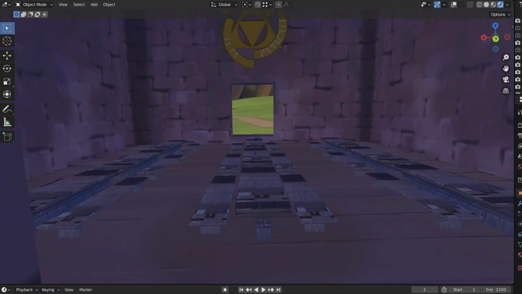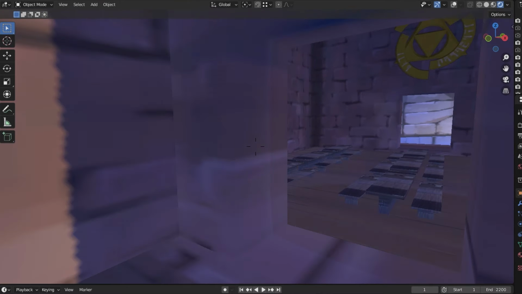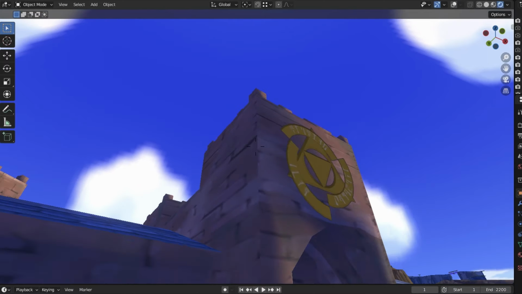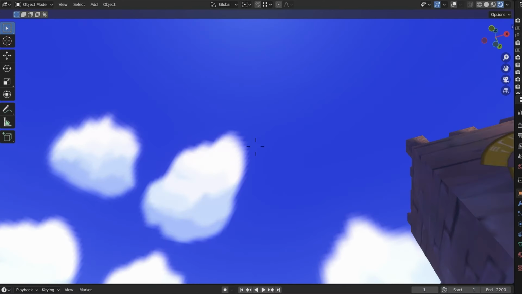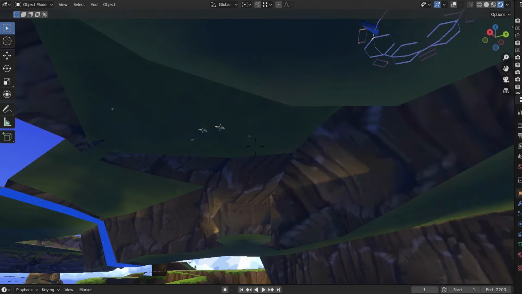But this is the Great Hall. I think this will be a cool location to keep working on. It just helps communicate the culture of the world. Here's this crest. This is a custom crest that a contributor made for the project. Let's go ahead and just show you the top of this mountain.